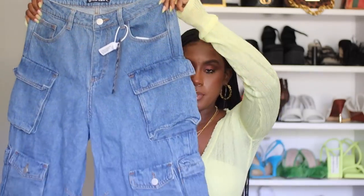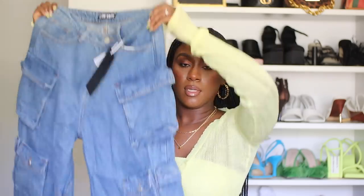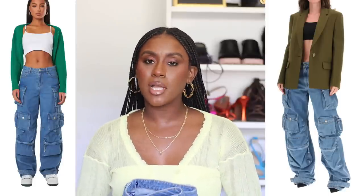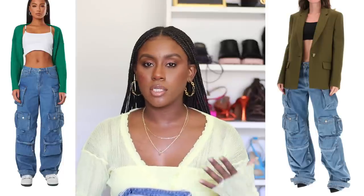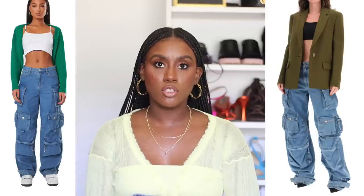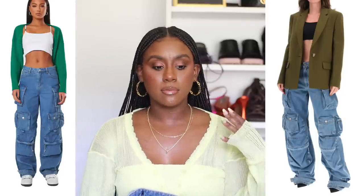Look at these. I haven't worn them yet, but trust and believe that they are amazing. These are by the Kript, and I found this brand on Selfridges. So it's kind of like Lioness clothing, almost like a Zara or a River Island or a Bershka or something like that. Pretty, not overly expensive in my opinion. Again, these are cargo jeans. Cargo jeans have been around for a while. They did honestly alter the fit of them, which is why I love the Attico version so much. But in terms of how accessible they are and price and cost per wear, we're gonna go with the dupe. Now the Attico heels, I would go with the designer.